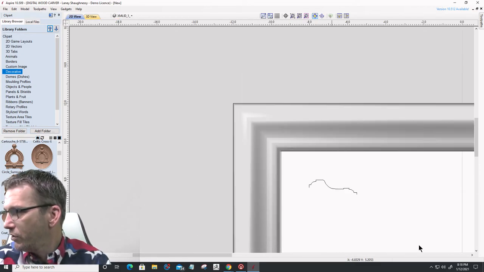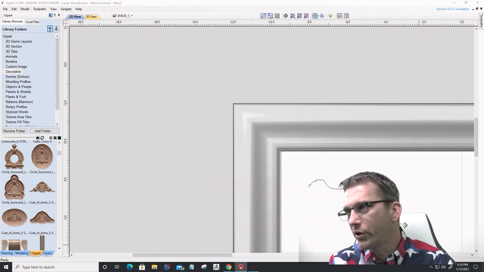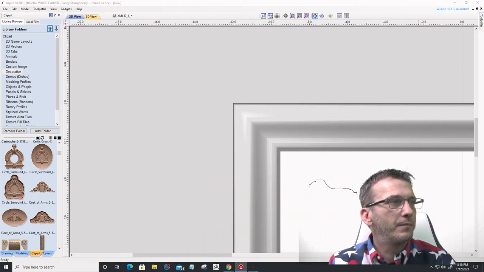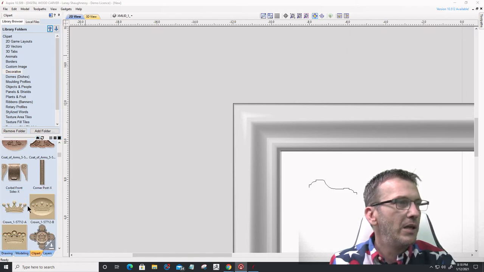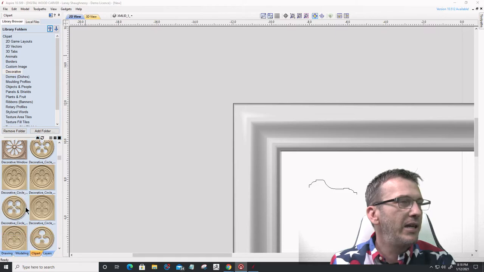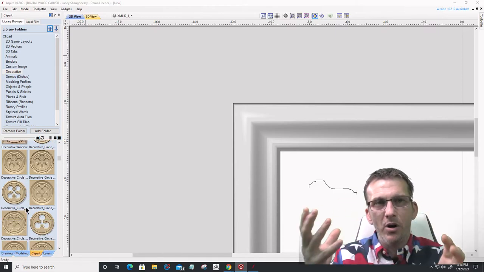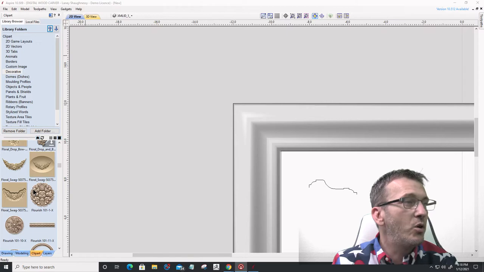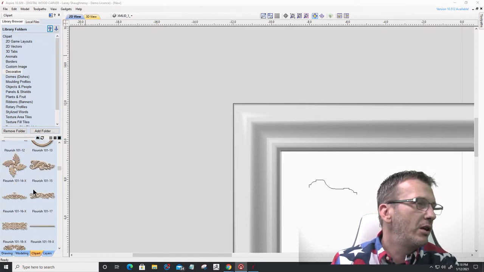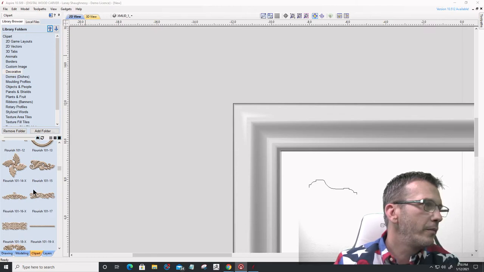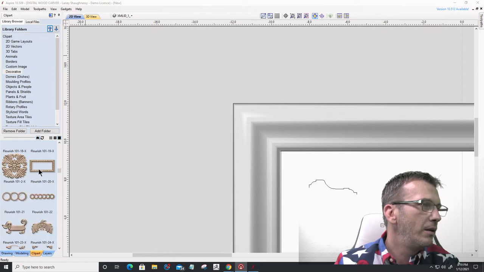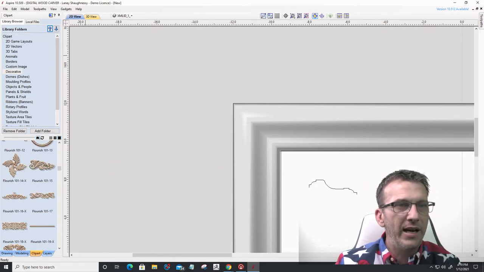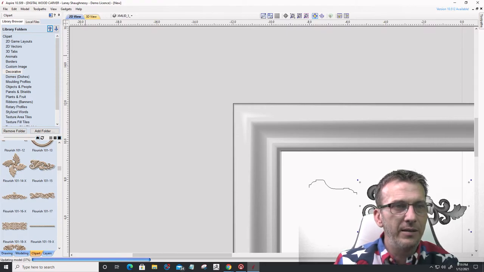So let's switch over to side B for a moment. There we go. On my components over here, I want to find something, because I can do some clipping and eliminate parts of that component that I need to, but I want to find something that would be fitting for a corner embellishment, right? So I would like to utilize this. Let's grab this one here, and I'm going to drag it on the screen. Just drag and drop it, get it on the screen. So we're going to use that.